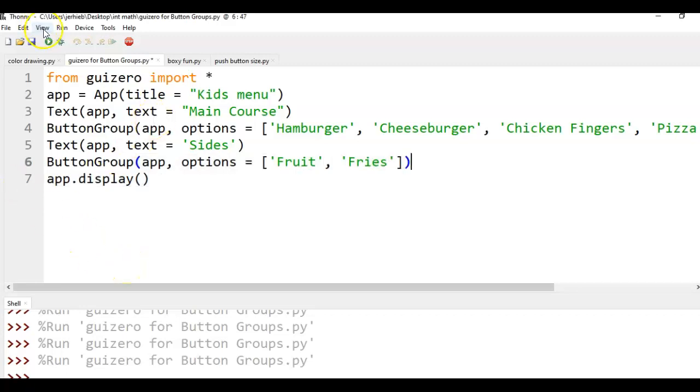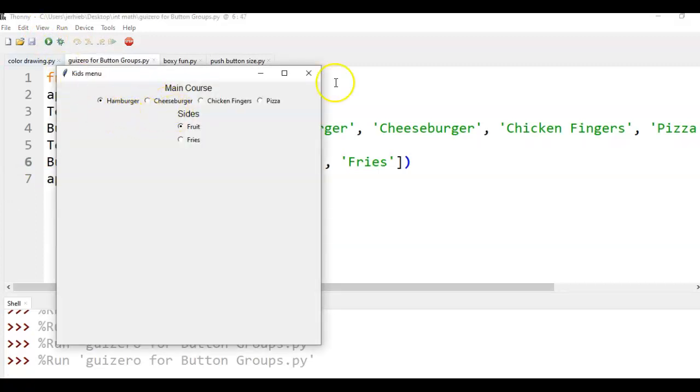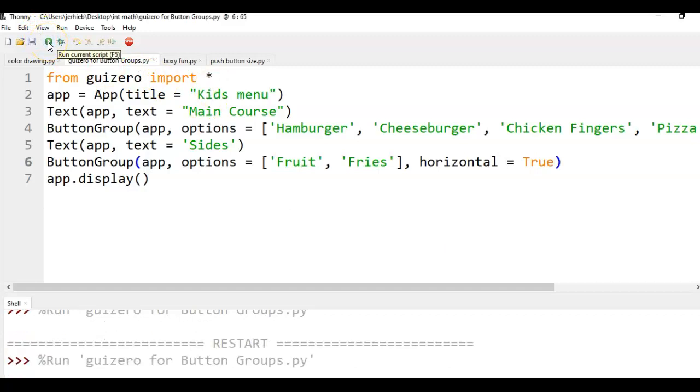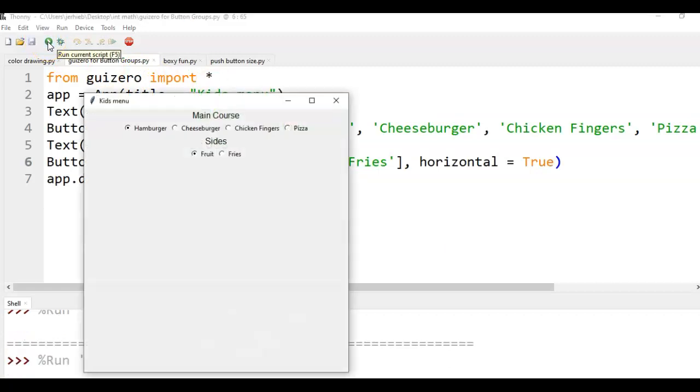And now when we run this, you have this and this, and I like this horizontal look a little bit better. So I'm going to do horizontal equals true, just to double check to make sure I like that. All right, it's looking good.